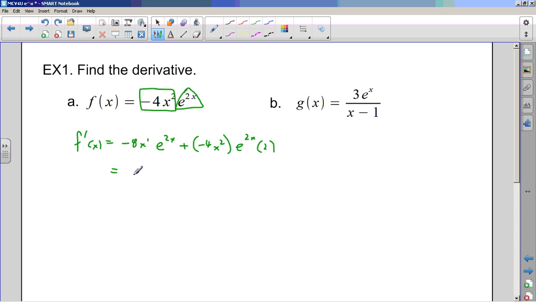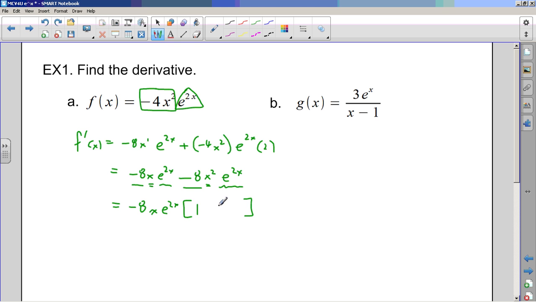And now I'm going to tidy this up a little bit so it looks a bit nicer. This 2 gets multiplied by this 4, and I can write that as minus 8x squared e to the exponent 2x. You're saying, well, hang on, should I be tidying this up? And the answer is absolutely yes. I see some common factors, for instance, there's a common factor there, and there's actually a common factor here. So take out a common factor of minus 8x e to the exponent 2x. Now what's left over? Not much. That entire term got taken out, so that's just 1.